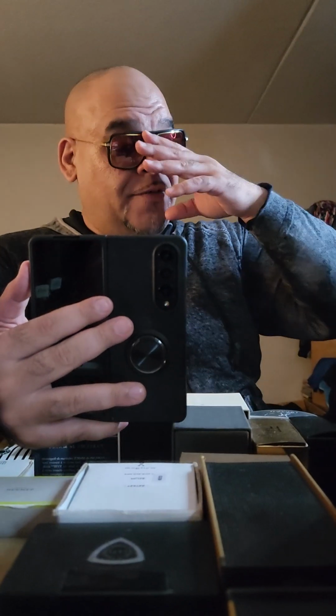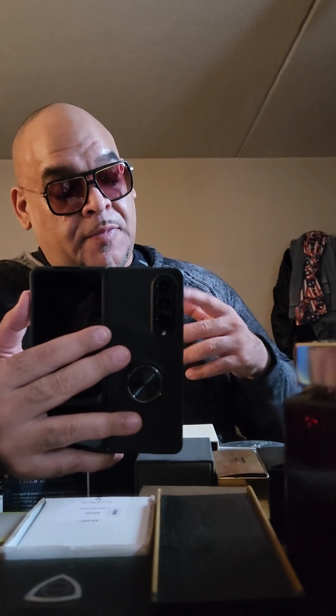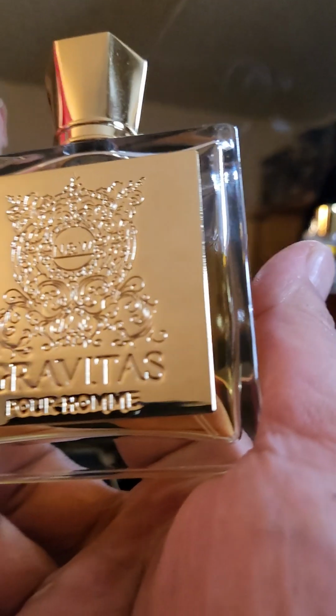Now, the next fragrance may shock you guys because people don't put this fragrance in this light. But I'm going to tell you that I've been wearing this fragrance for a while. I like it. It's the only fragrance I got from an actual YouTuber. I want to buy some more from the other guys, like the European dude, the Doc, I believe, and the first YouTuber that made his own fragrances, I think it's called Kerosene, something like that. I want to get those guys next. But the only reviewer I got a fragrance of so far is from Mr. Smelly, Gravitas Pour.